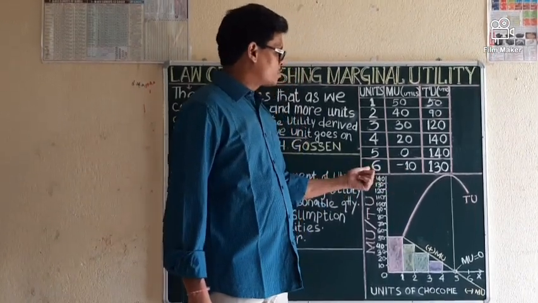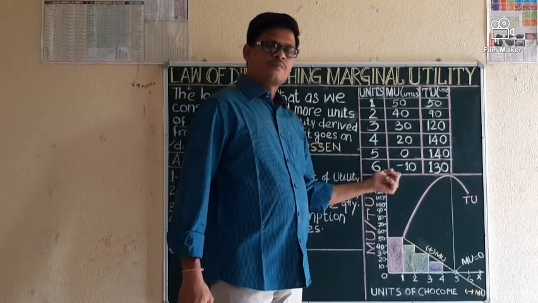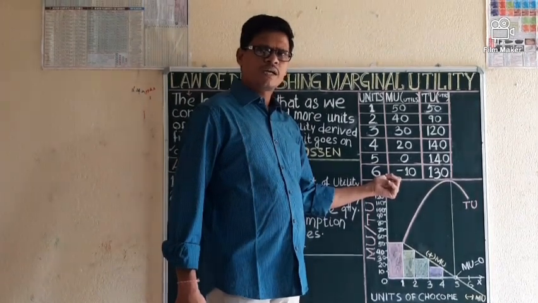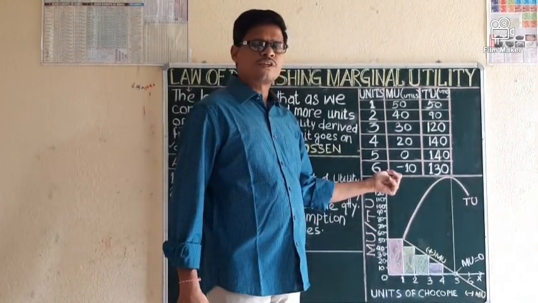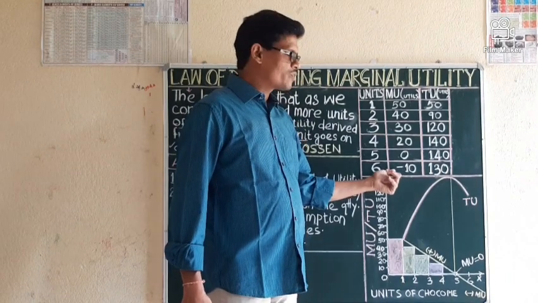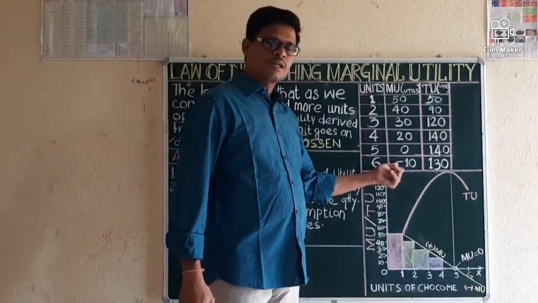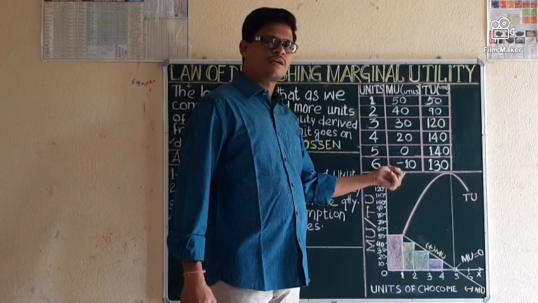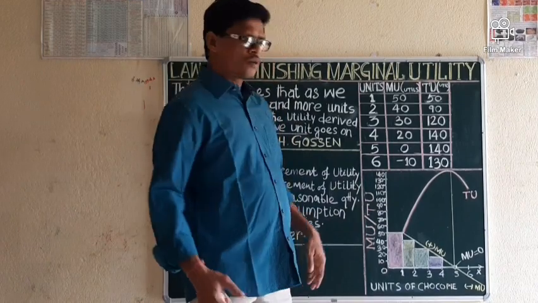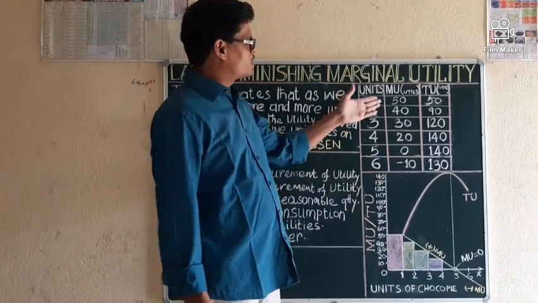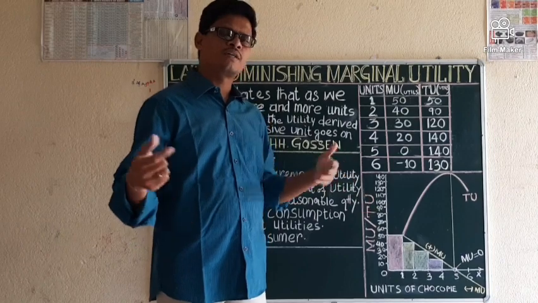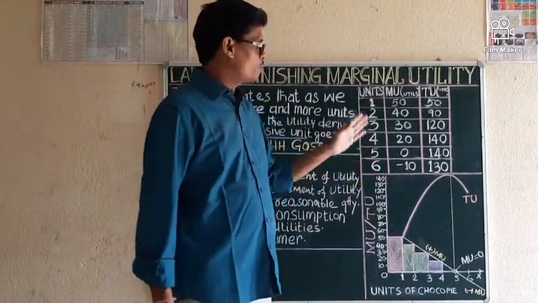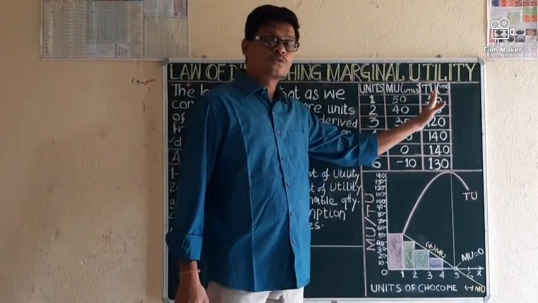So here upon consumption of the sixth unit, you may suffer from something negative, you may even go in search of hospitals. So rather than giving you satisfaction, this is giving you discomfort, this is giving you pain. So this is recorded as disutility. Now a question may arise: when my marginal utility is declining, why am I going for the next one? We have already said that marginal means additional. So we can better understand this with the help of the total concept.